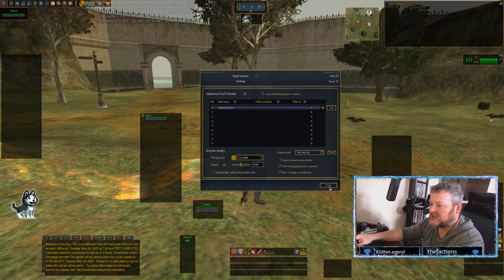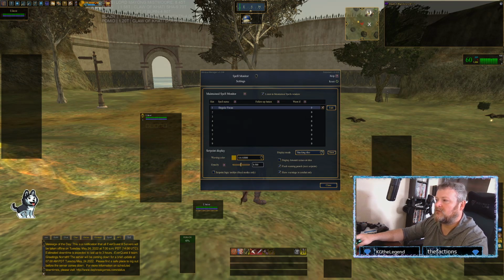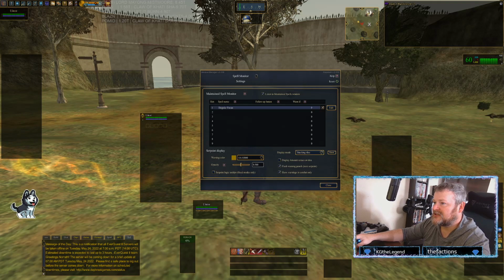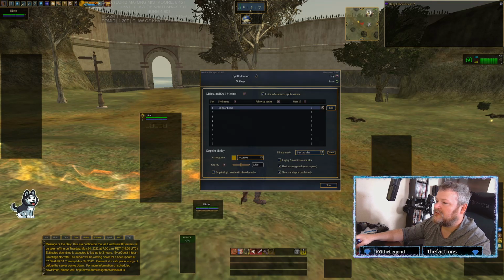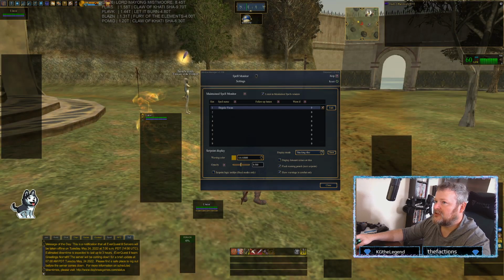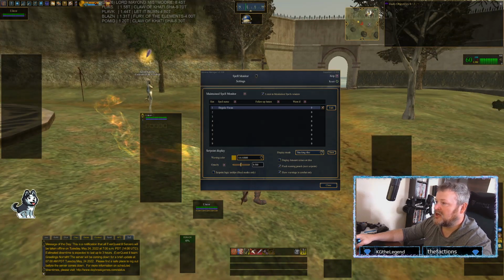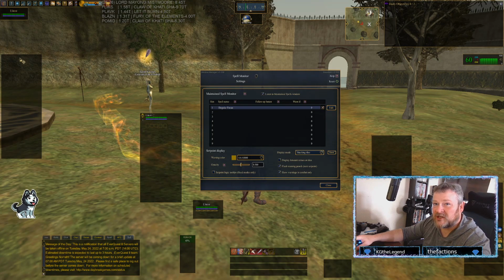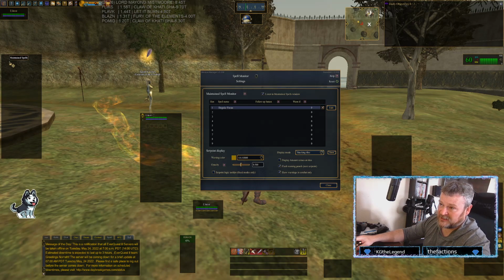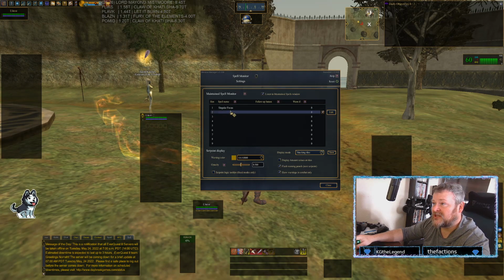Right. So, right now, what this window does is, let's say you're a Troubadour or Dirge, and you cast a buff on the group. Like, Dirge gets Cacophony of Blades. When you cast that, it's up in the group for 30-something seconds, then it falls off. But so you don't have to be looking at the small little windows or the maintain window for a small icon saying, oh, okay, it's done now, what you can do is add it into this maintain spell monitor.